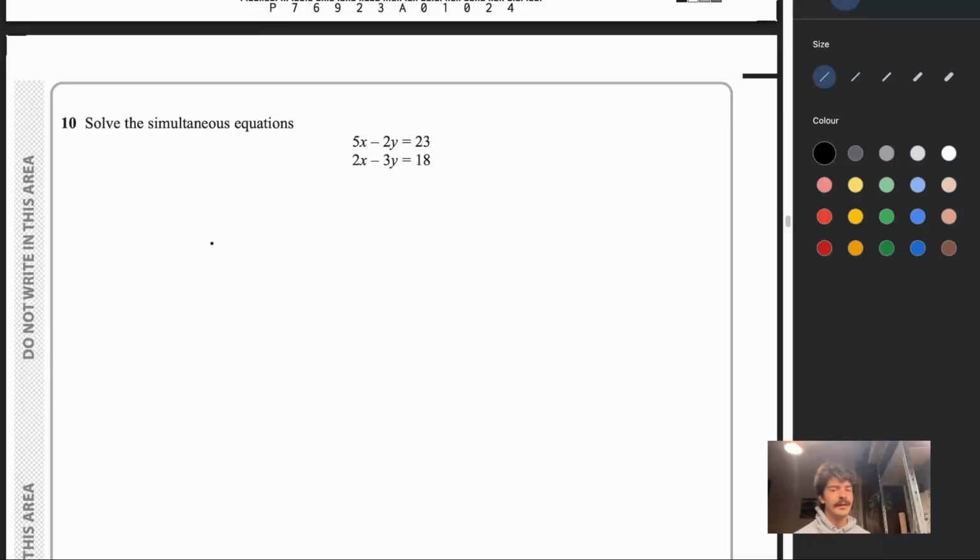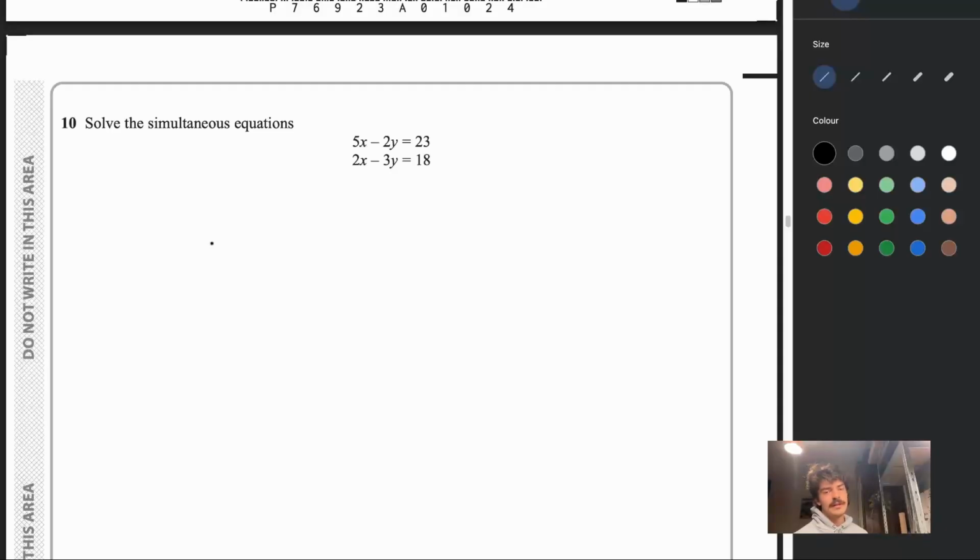Question 10. The fateful simultaneous equation, right? There's actually a whole host of different ways of solving this. So if I go about solving it in a way that's slightly different to your method, I wouldn't worry. Ultimately, these all rely on your solution. So let's dive into this.